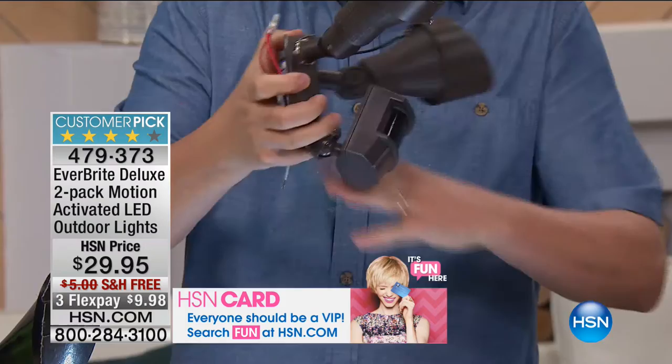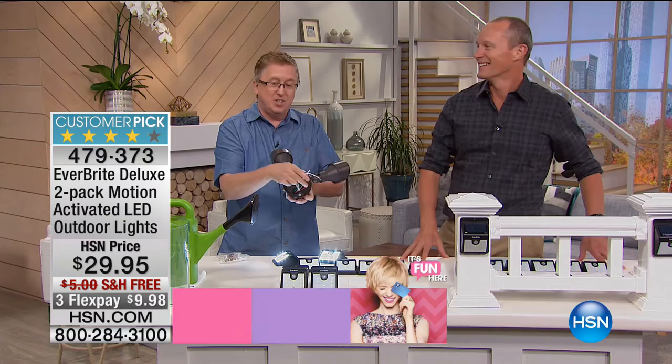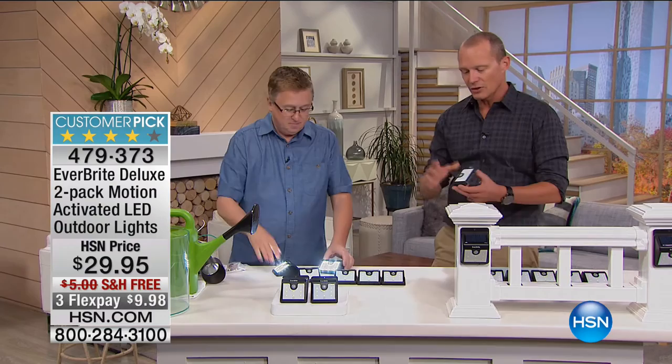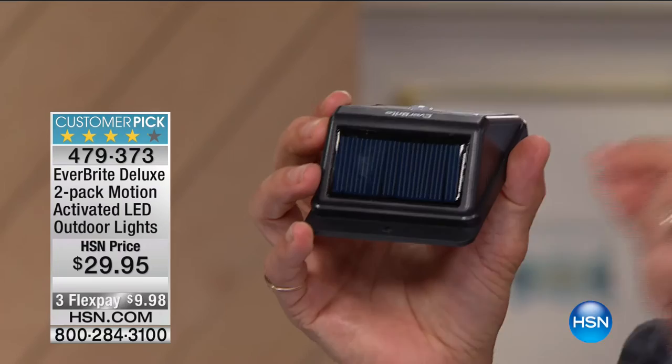Think about the alternative lights that are out there. This looks like it belongs in a prison yard — here's the wiring in the back. If you're an electrician, you're okay. If you're not, you're going to have to call one — this is a lot more expensive. Get the Everbright home, you're going to love it. In these lights it's LED technology, so that transfer from bright illumination to absorbed solar power is very efficient. Even if it's not in the most direct sunlight, you're still going to get a charge.